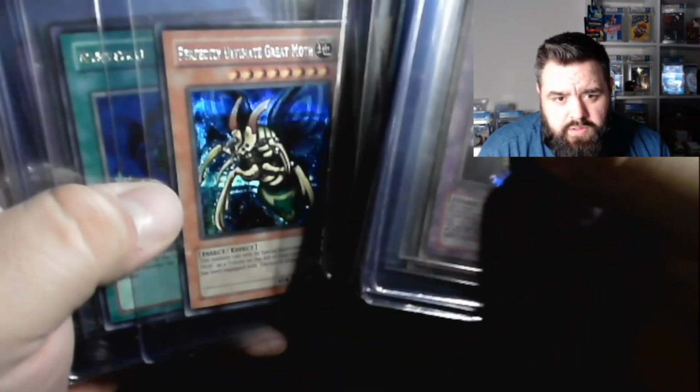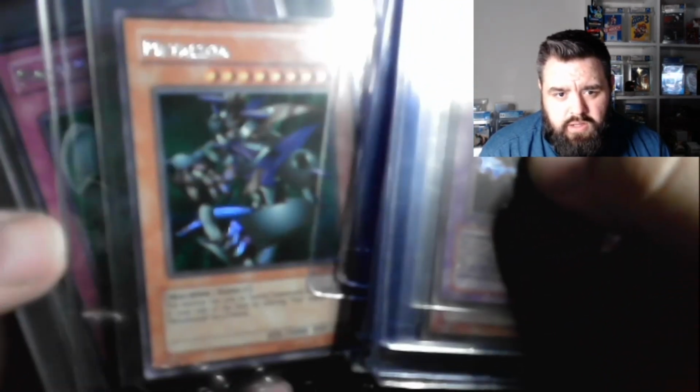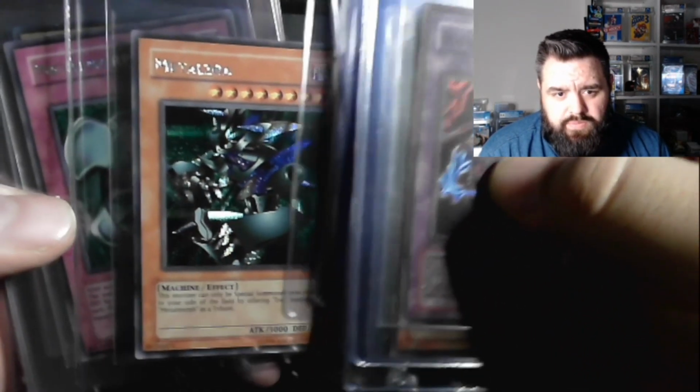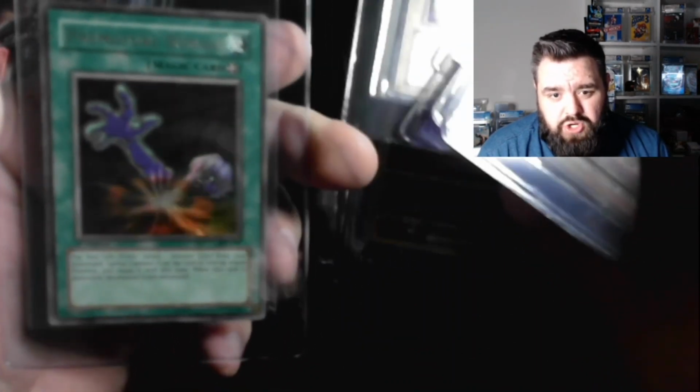Scapegoat, Penguin Soldier, Harpy's Feather Duster, Perfectly Ultimate Great Moth, Riryoku, Widespread Ruin. We got a Metal Zoa. Now I can't even read the crap. Metal Morph. Got the Magnet Warriors. First edition Pharaoh's Servant, Premature Burial.